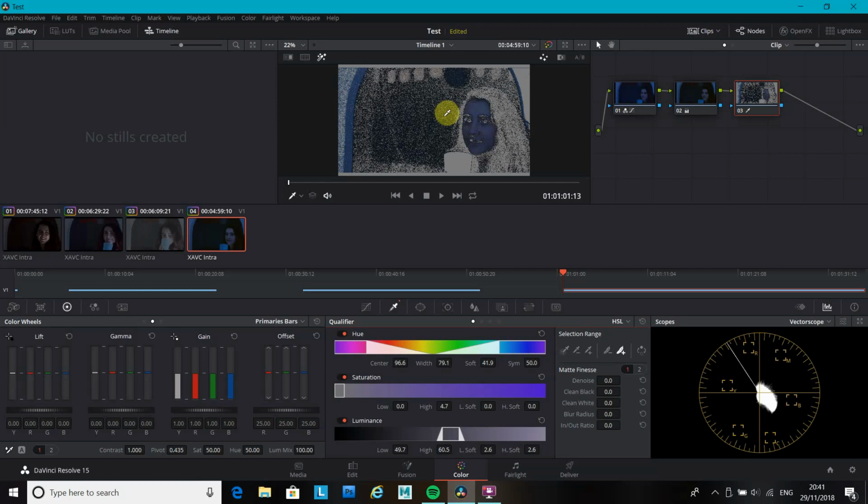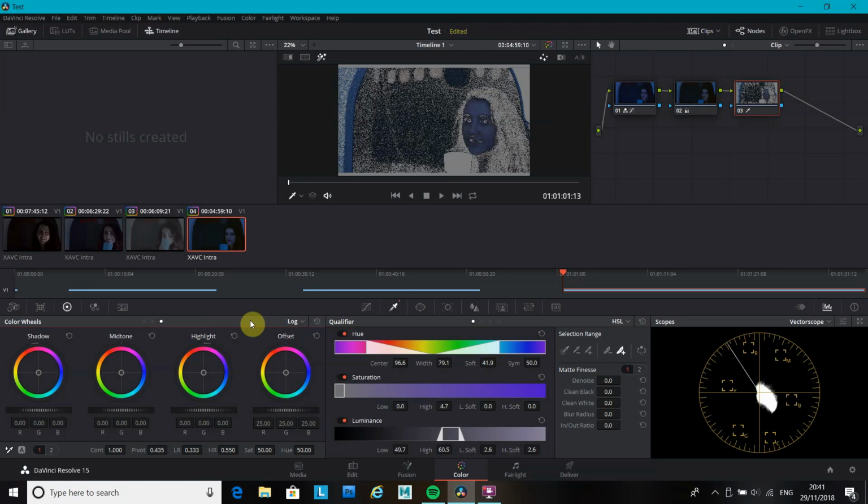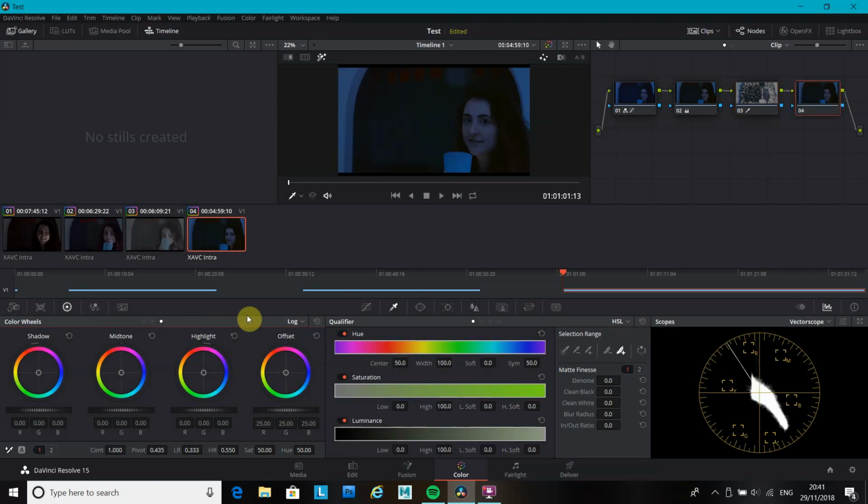And then you go to the log wheel and create a new node. Going back to this look, and you go to the color wheel. I can change the vector scope, so I'm going to boost the mid-tones to make them a bit more orangey in the image to get those shadows looking nice.